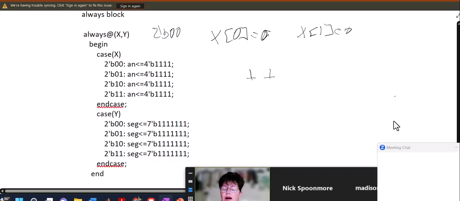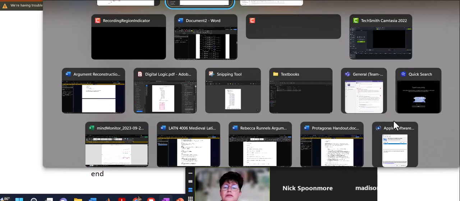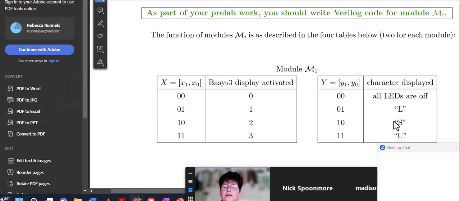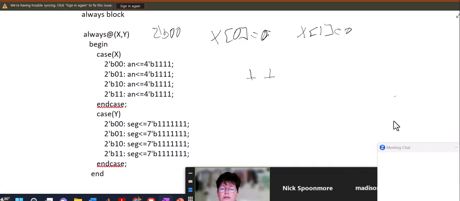Going back to the case statement, just telling you how the case statement works.